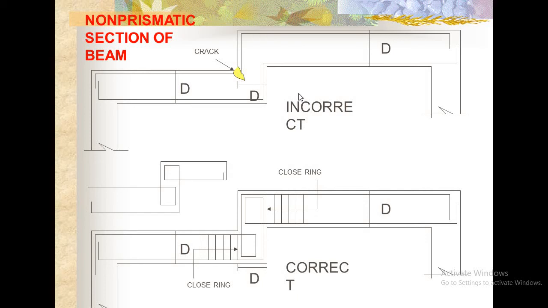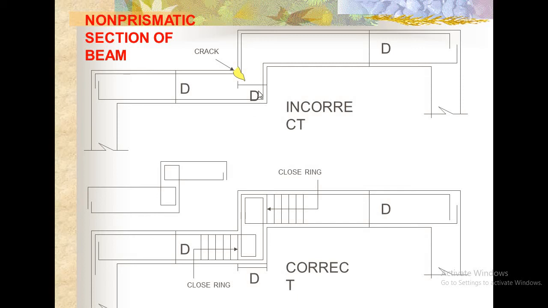This is the incorrect method of reinforcement layout. Instead, we can provide the reinforcement in this junction like this one. The bottom reinforcement starts here, bends up to the top, and there is a loop, and it is extended to here like this one. And the top reinforcement is provided here, and it is looped here, and it is bending up towards the top like this one. This is the correct method of providing the reinforcement to avoid the cracks, because the stress behavior is different, unlike the continuous beam.